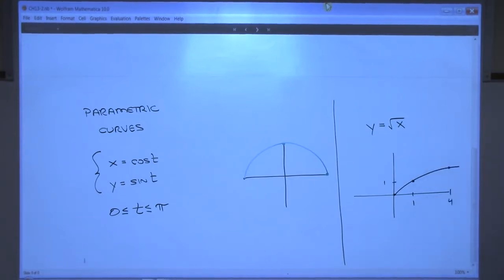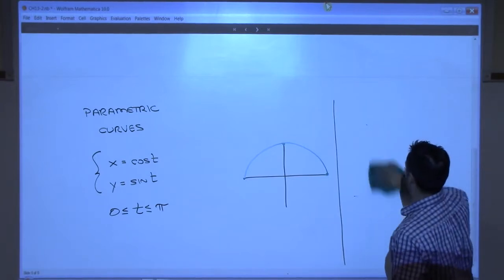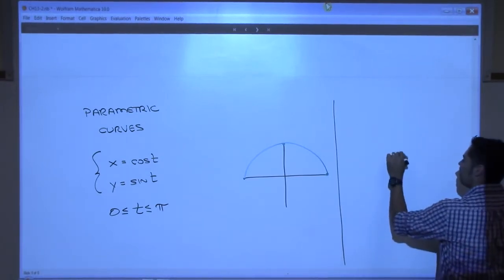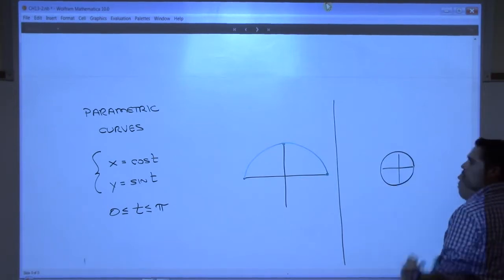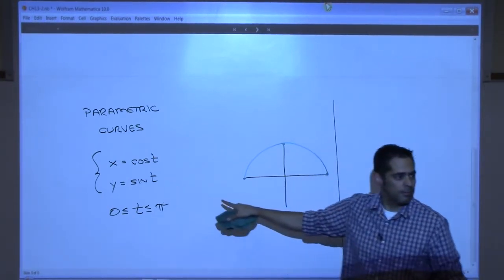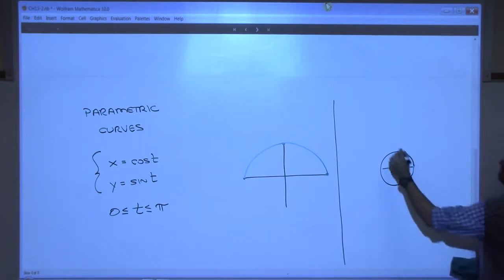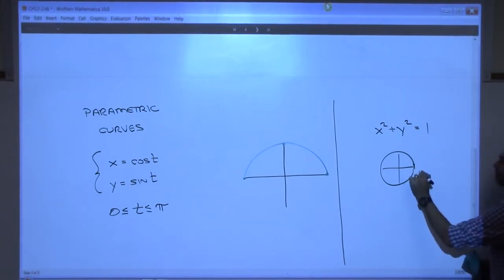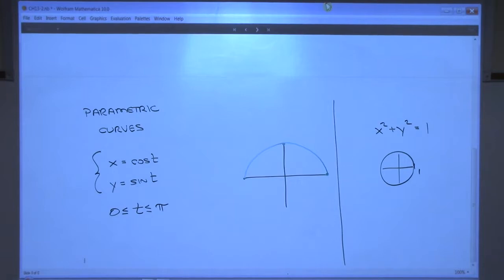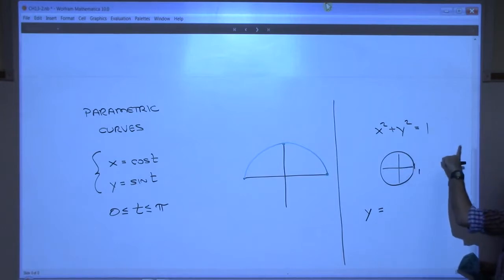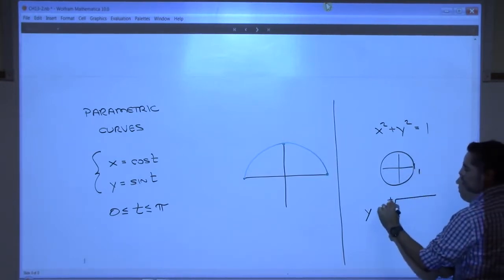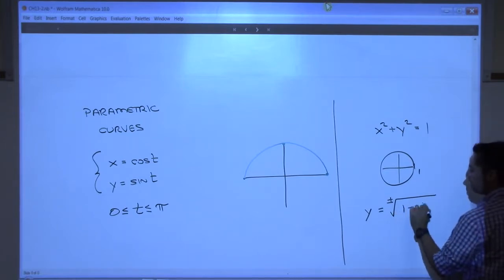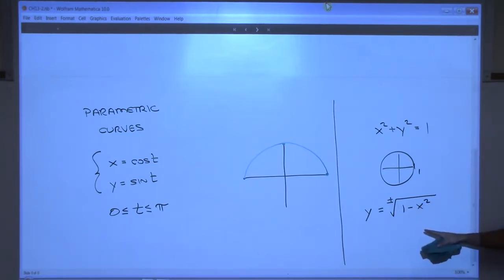Let me give you a full example. What if I wanted to draw the unit circle without allowing you to do this? Well, the only way you could do this is by telling me the equation of this circle. You would tell me x squared plus y squared is 1. I'm saying this is a unit circle, okay? Can you write this as a function? You would have to solve for y, wouldn't you? And when you did that, at some point you'd have to do plus or minus square root of 1 minus x squared. And that is not a function because you have one input goes to two different outputs.